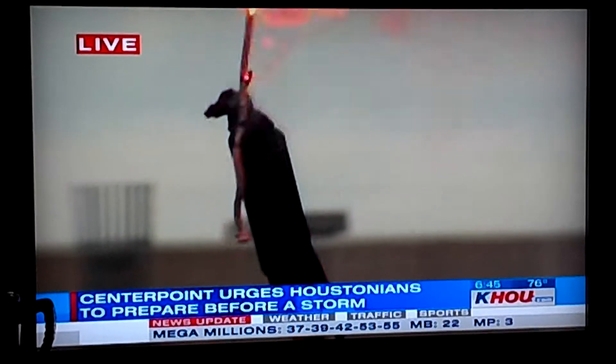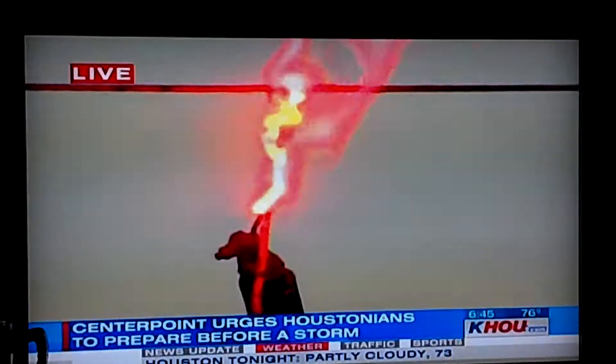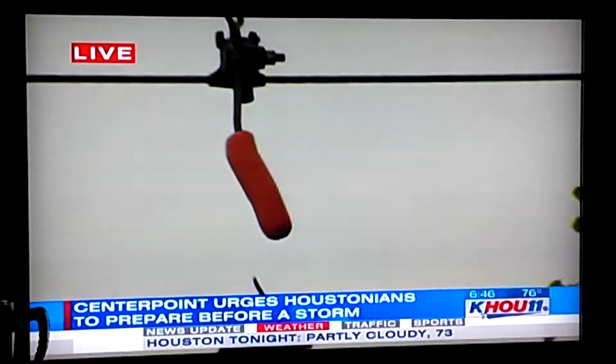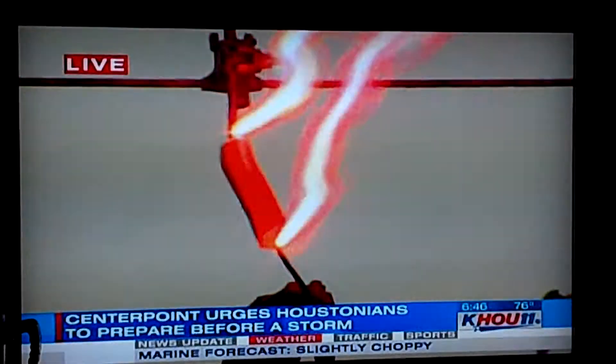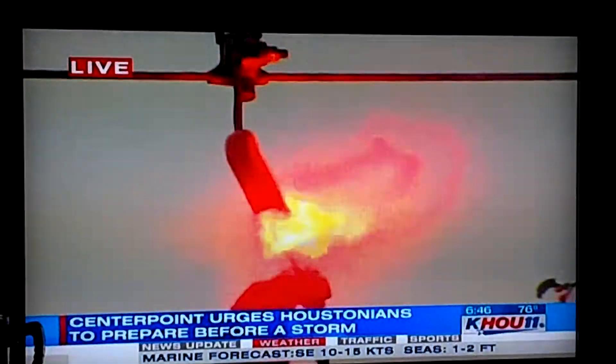This is our 7,200-volt parking demonstration, which represents things that you would see in the field if you got into the power lines. For your information, it's the lowest high voltage we have. At this moment, he is cooking a hot dog, which is similar in meat and moisture content to your finger.